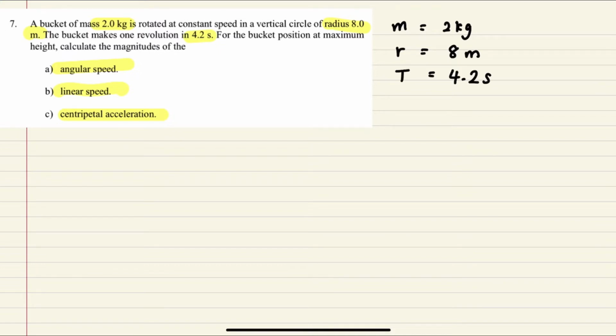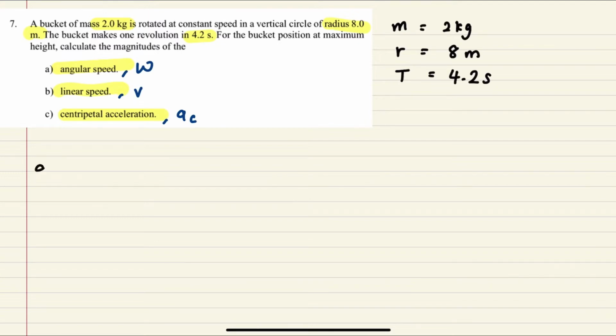So you have to write in the correct symbol. If you write small t, then most likely you cannot answer the remaining questions. The question wants to find angular speed, write it down in terms of symbol, which is omega. Linear speed v. Centripetal acceleration is a_c. Then only you can solve.